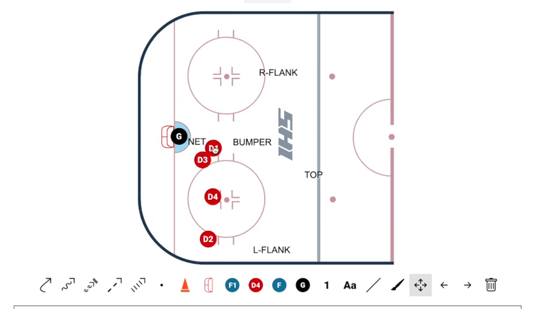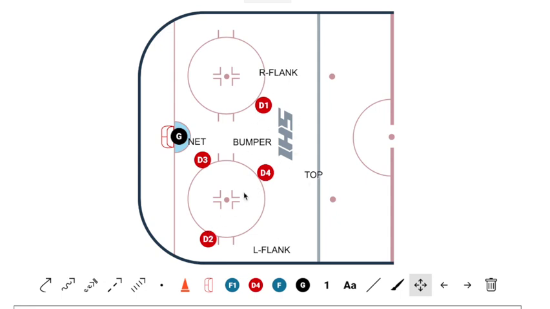If this winger who's on the inside decides to come up to the top, well, now we can just move this puck over to the right flank and no one's going to be covering him. If this winger decides to stay out here, well, now we've got options. If this center comes at you, or if the center's late, we might be able to just shoot, or if he comes at you, you might be able to move it over to the left flank. But most of the time, they're only going to have two guys high.